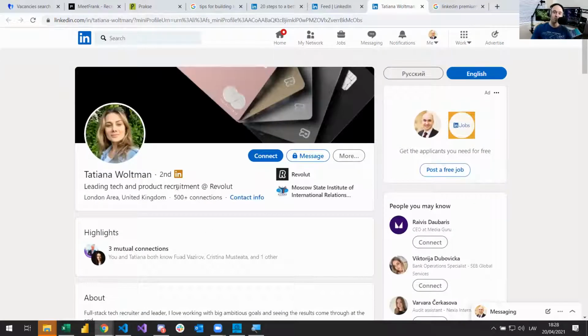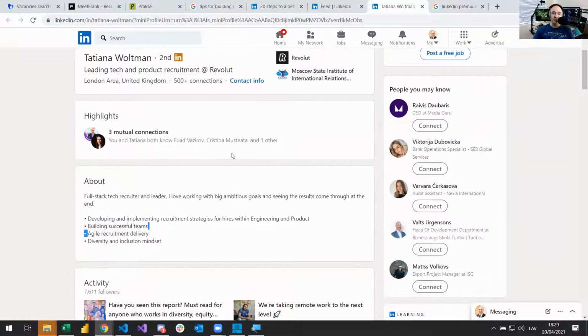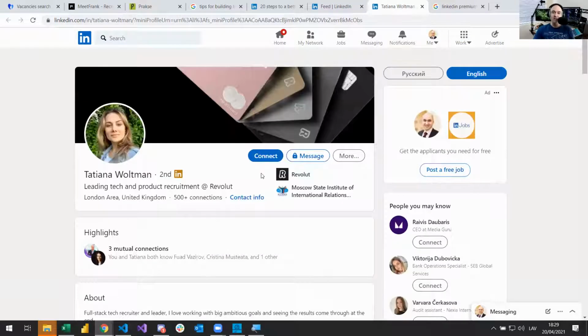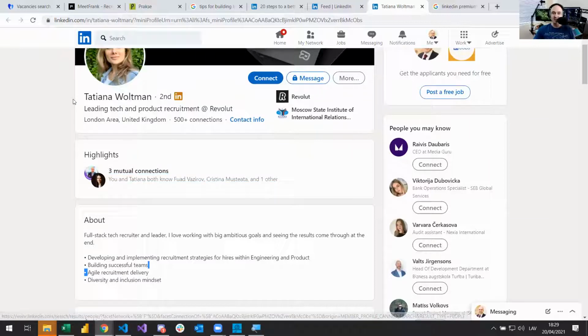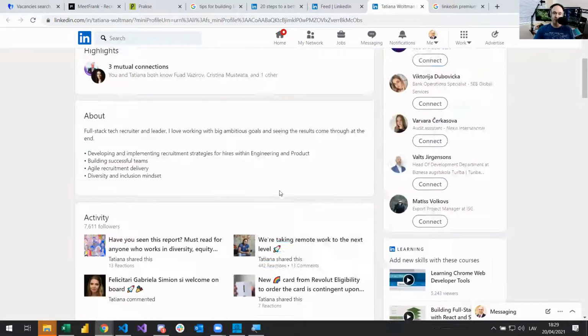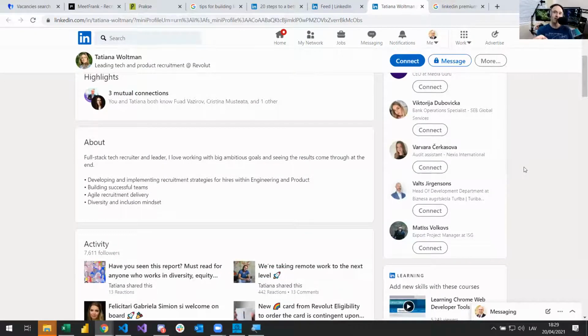That means if she wants to add you, let's say you receive an invitation from her. I don't know her, and I hope she's not angry that I'm using her profile as an example. This is public information. Let's say you see that this kind of person gives you an invitation to connect. That could mean she wants to consider you as a potential candidate. You see that she is a recruiter at Revolut. If you trust the company and the profile, you can connect. Maybe next you will get an offer like, thank you for connecting with us, we now have an open junior position you might be interested in because I see that your profile is cool.